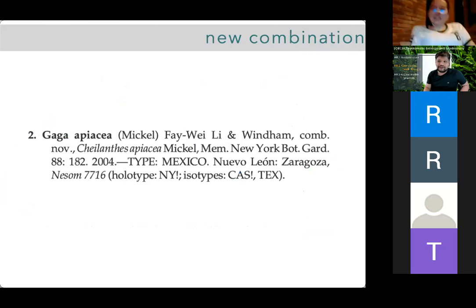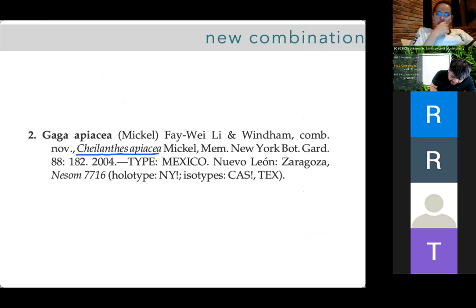Anyhow, okay, enough of me thinking about how I want to be in Paris, looking at the Thai specimen, which is a legitimate reason to be in Paris for sure. Okay, but the majority of these Calentus are now transferred to this new genus, Gaga. So we have Gaga epicea, which used to be Calentus epicea. That's the old name. This old name is called the basionym, the base name.